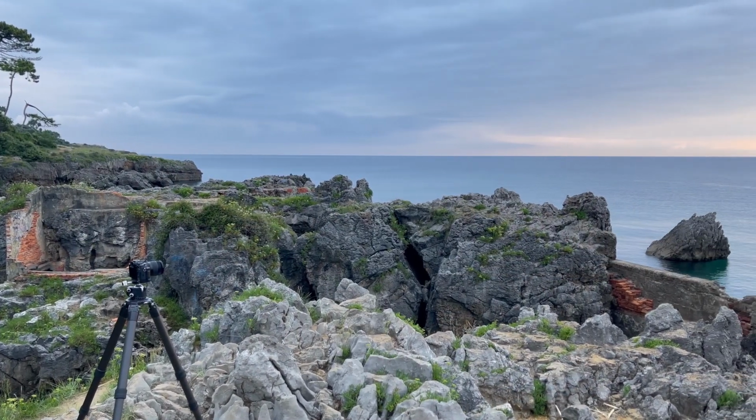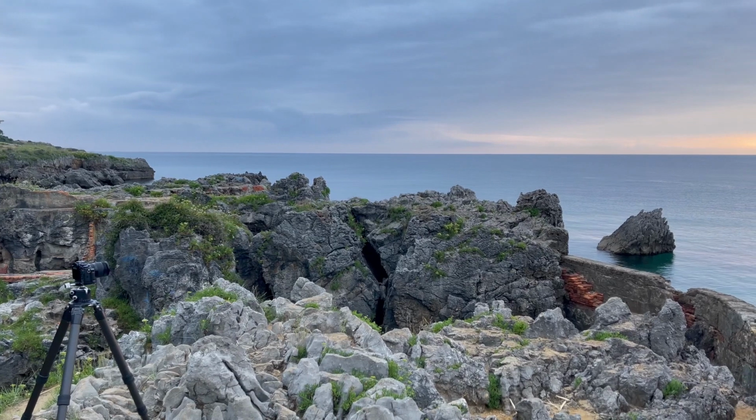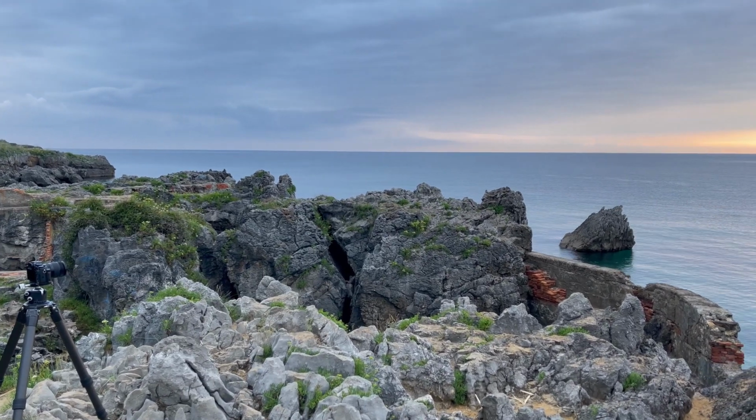Now for a while there we were getting this lovely mixture of deep shadows on the left, almost like a deep bluey purple hue going on, and it was really nice. I really struggled with the composition around here, however, but I did have my iPhone on the wide angle, and I started to play about a little bit.